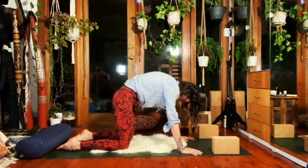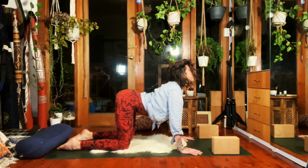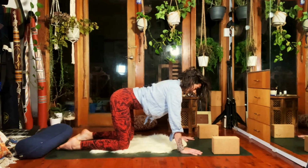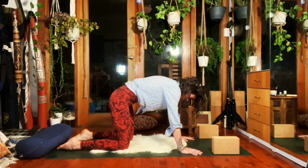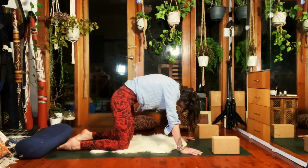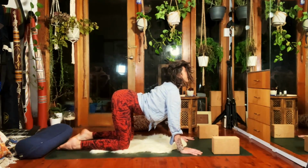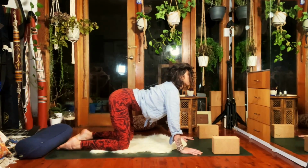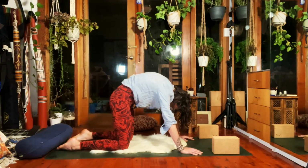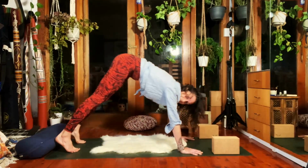And begin to move with breath here. So inhale, drop the belly, heart center forward, gaze up. And then on your exhale, push the ground away and allow this to help arch the back as the tailbone and the chin tuck in. Let's do this again. Inhale, lift up. And exhale, push the ground away. Cat pose. Beautiful. Tuck your toes, press the ground away in your hands, and downward facing dog.